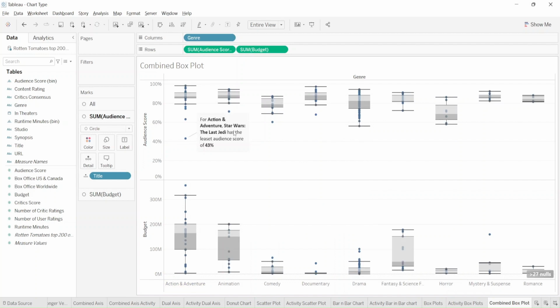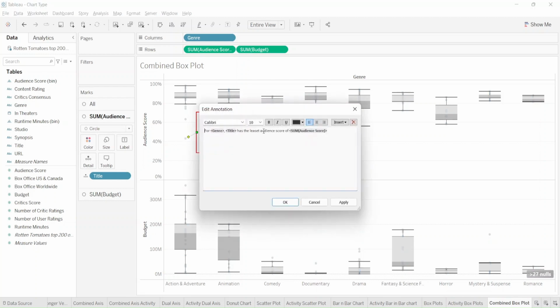For action and adventure, comma, Star Wars The Last Jedi is the title, has the least audience score. What a poor spelling. Least.